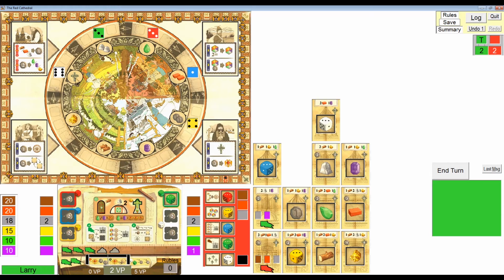Also note that during setup, 4 influence cards were chosen randomly from each of the 4 different types. Throughout the game, I'll explain what these influence cards allow you to do. So we know the bot's going to move the red die 3 spaces clockwise around the rondel, and it's going to end up here in the purple gem section.